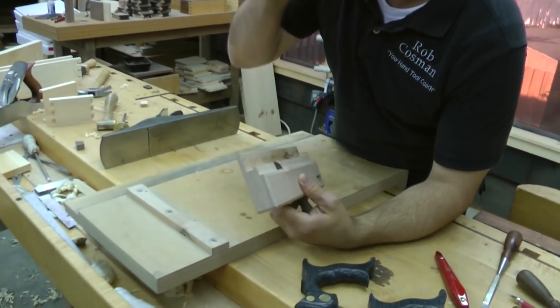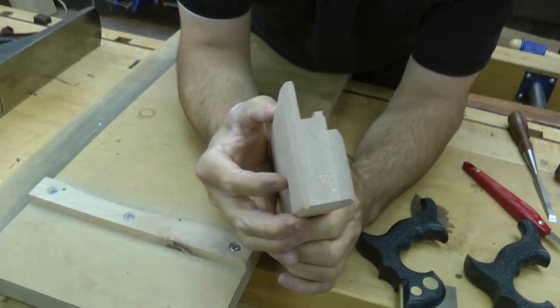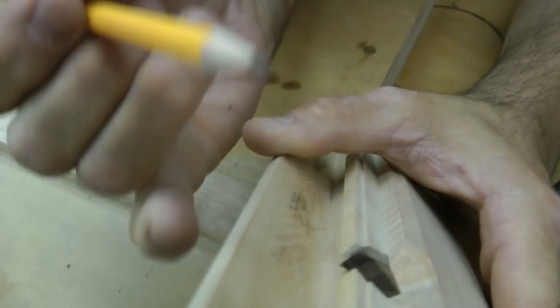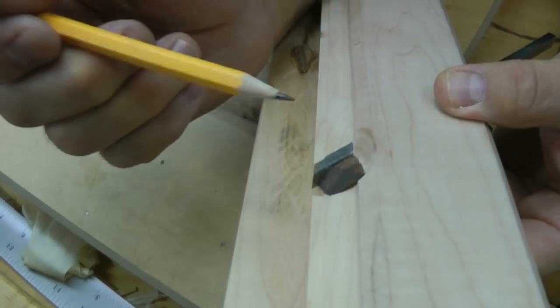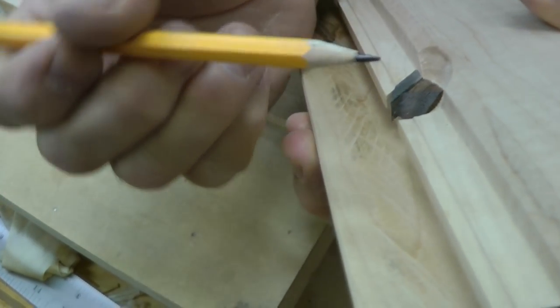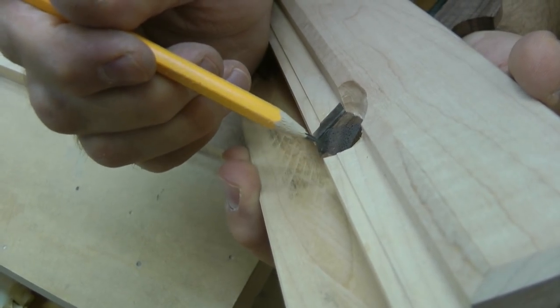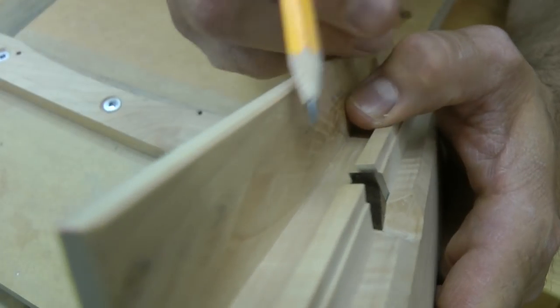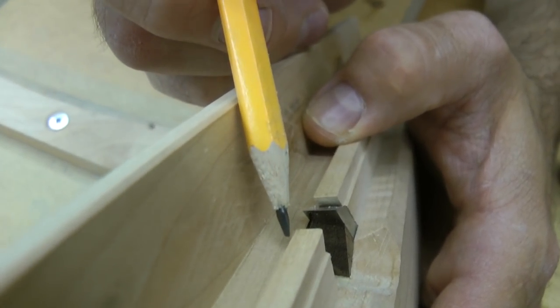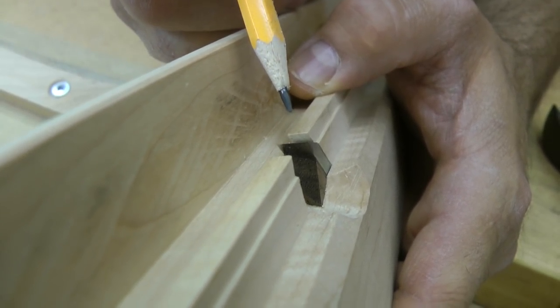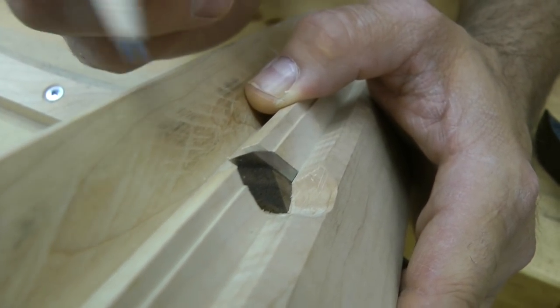Now I need you to get in real close on this. If you can see, I'll point this out. Alright, so here's our blade, obviously, and there's our wedge, which would be a lever cap in any other plane. And it's slanted so that when the shaving comes up, it curls off to the side. But it also has a little bevel on the opposite side so that it doesn't stick over here, out beyond this piece, and then it would end up touching the side of the groove, or the side wall of the groove.